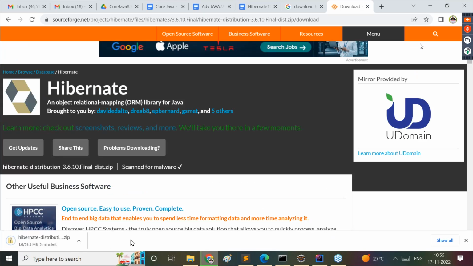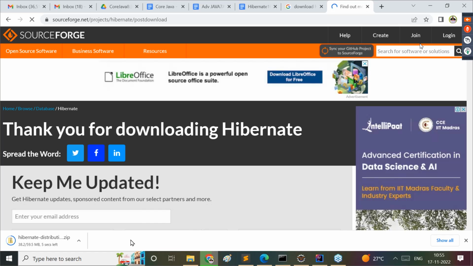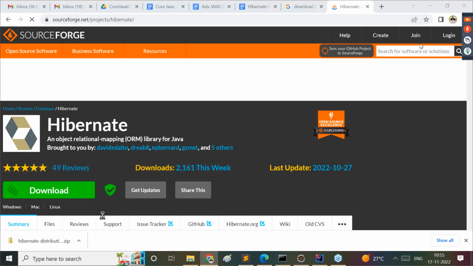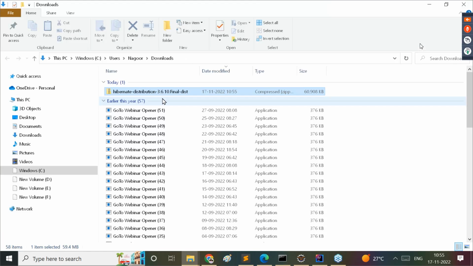Now it is downloading, guys. 59.5 MB. Previously I didn't have this Hibernate content. Now I need to wait for the total download. Now it has sped up. Right, completed, guys. The download is completed. Show in folder.